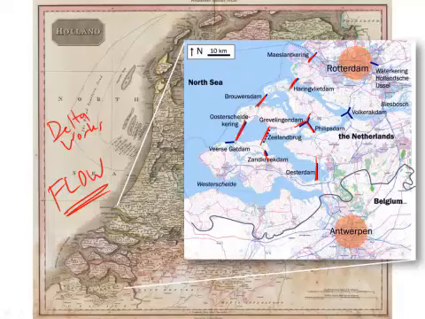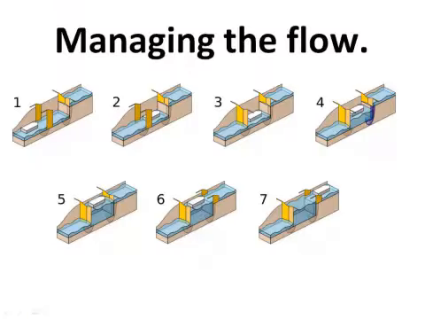Now, why have I spent time talking about this? Because remember what we're going to talk about today are flowcharts, diagrams that monitor the activity of something else. In this case, I thought it was a perfect example to use Amsterdam's location on the water to talk about flow. So let's introduce our concept of flowcharts with looking at how do these locks actually manage the flow of water. So here we have what we're going to call a little series of maps.